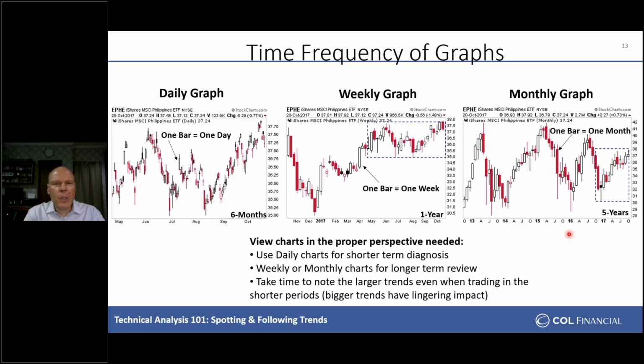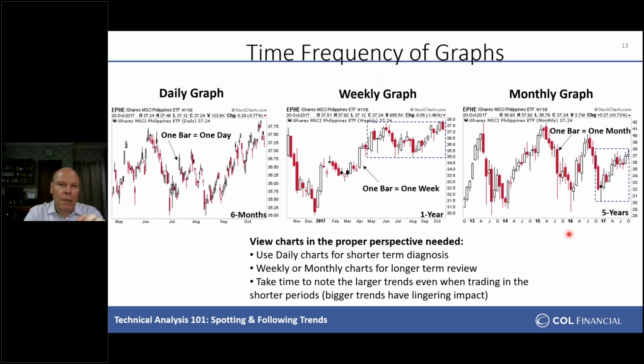Well, the reason for that is the way you try to diagnose a market. If some of you are trading in the short term, then perhaps a daily graph would do for you. But it might be important for you once in a while to look at the much bigger picture so you can see what the larger trends are that are involved here. And the reason is because you might see in the short term, there could be this little rally that's taking place in your stock. But what you can't see is that in the big picture, your stock is involved in a major downtrend. And that eventually that downtrend is going to push that price back down.